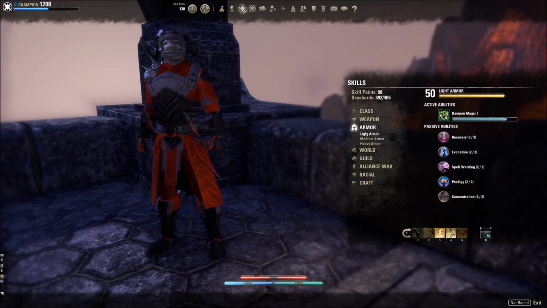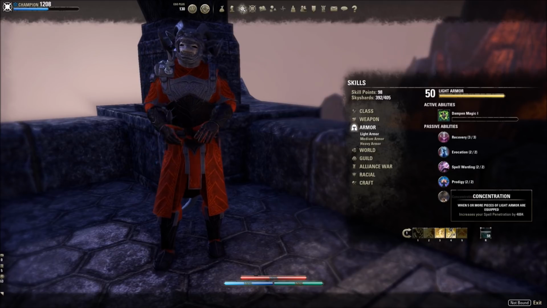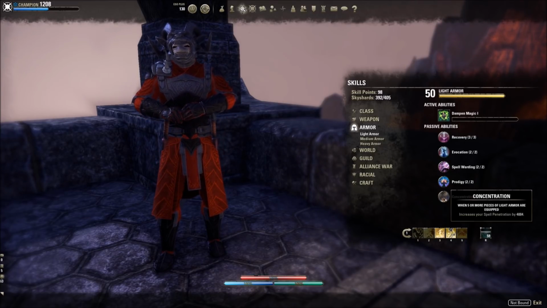So in my opinion, the light armor 5-piece is the best because the spell penetration is just so impactful in terms of damage. Don't believe me? Try it. It really is that good.